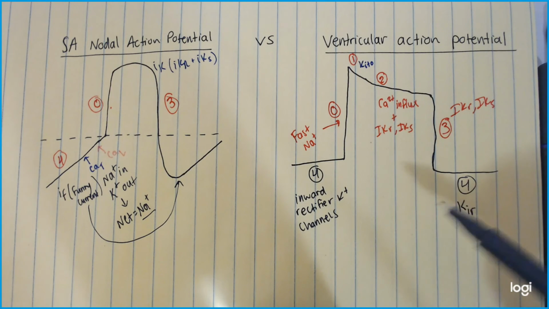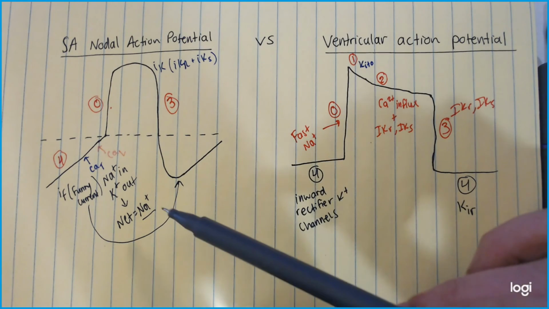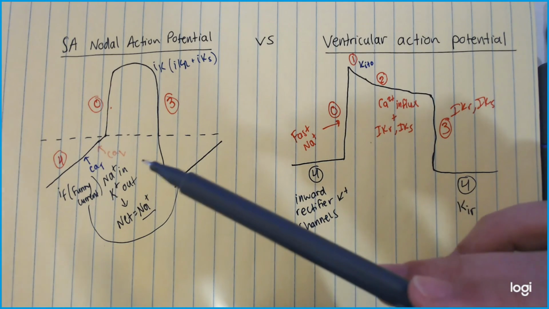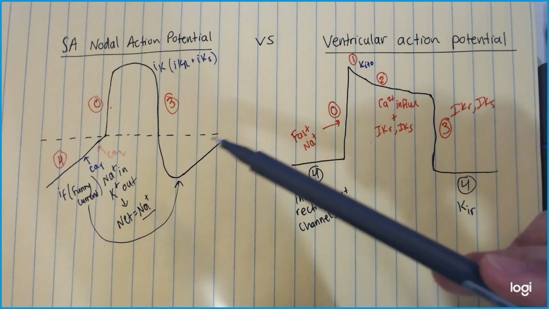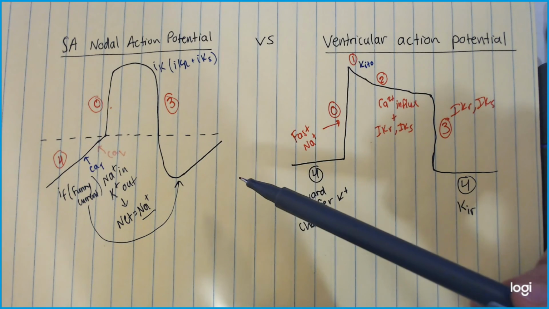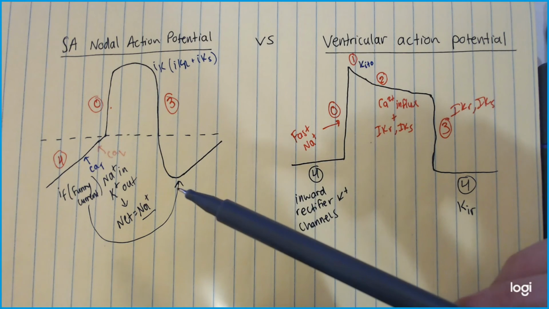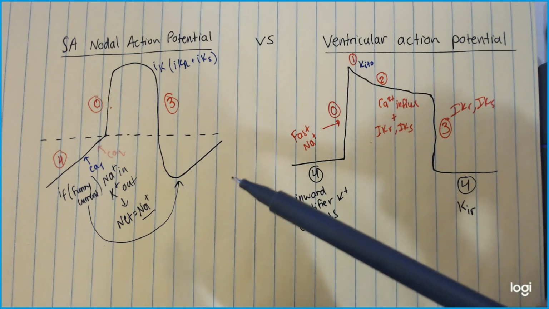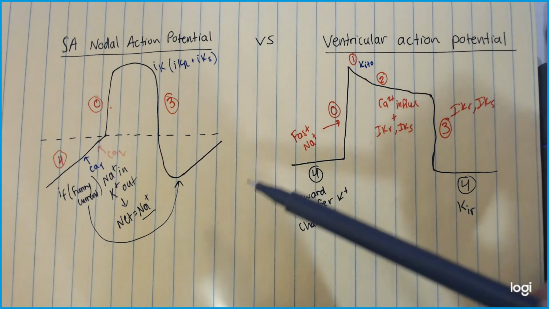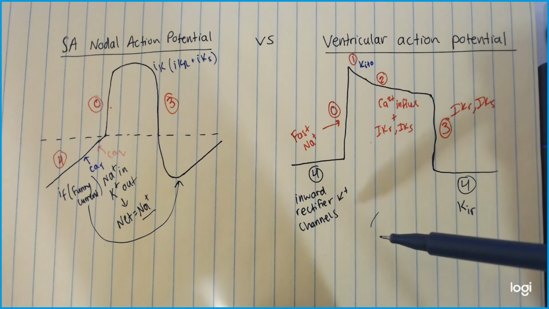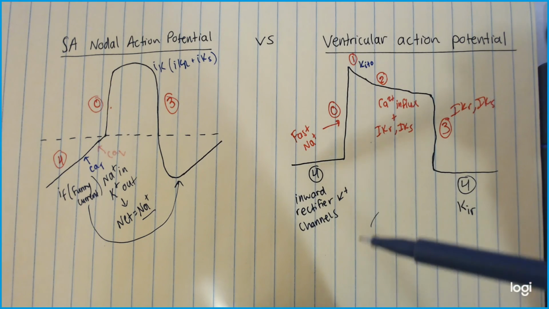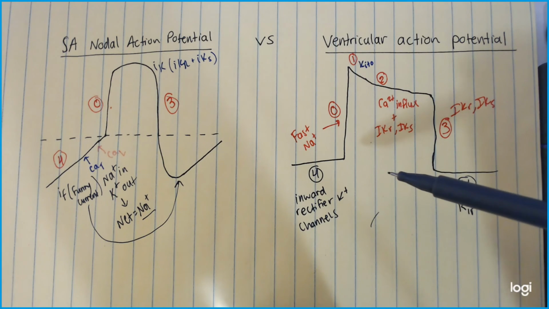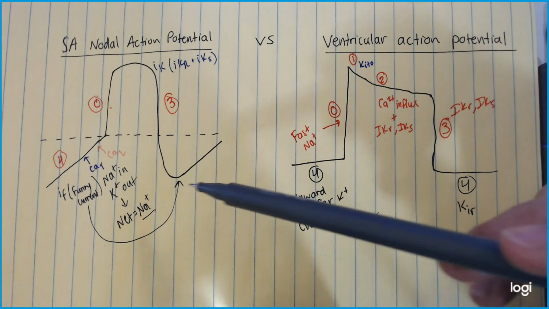So the main difference between the two really is on the left the nodal has the funny current, because you have to constantly have the pacemaker cells working and having their voltage changing, because without them then the heart wouldn't be able to start, right? Starting from the SA node to the AV node. Versus the ventricles, the muscles are just waiting. They're waiting for an action potential to reach them. So they don't function as pacemaker cells necessarily. So that's the difference here.